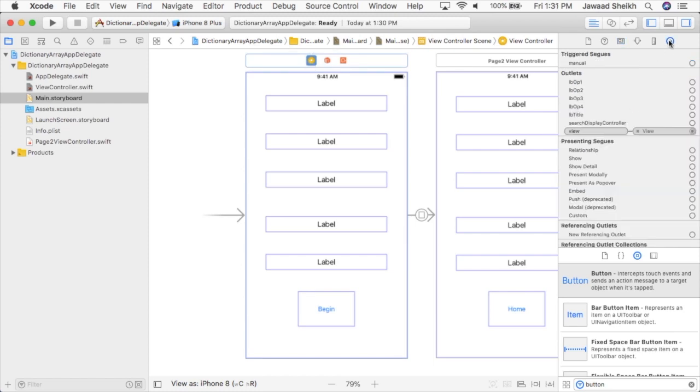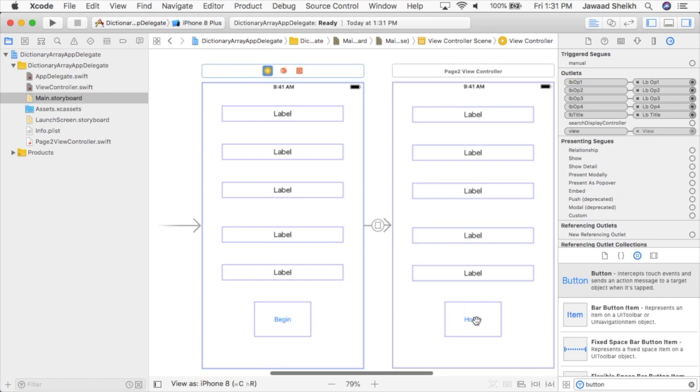Go to my connections inspector, and I see all my lb variables. So op1, op2, op3, op4, and title.